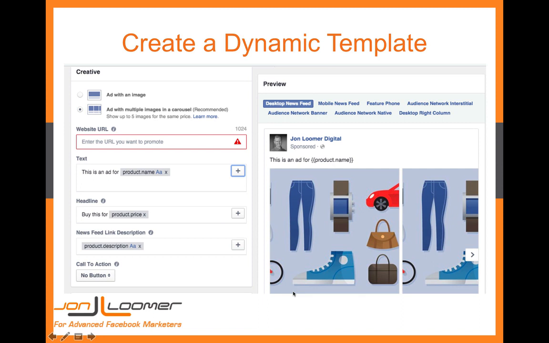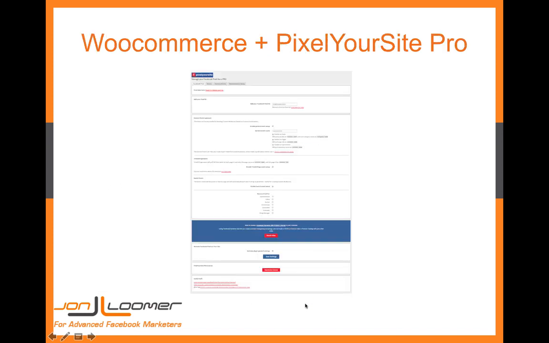This is a little bit more of an older view of what this template looked like, but you can kind of see it come together a little bit better. Okay, so whatever text you want, you can fill in the blanks by automatically pulling in the name of the product or the price or whatever you want there with those variables. You have the headline, customize the headline, the product description, add a call to action button, and it can be really effective if you're promoting lots and lots of products.